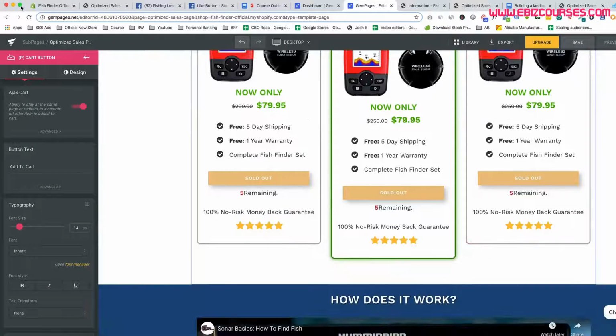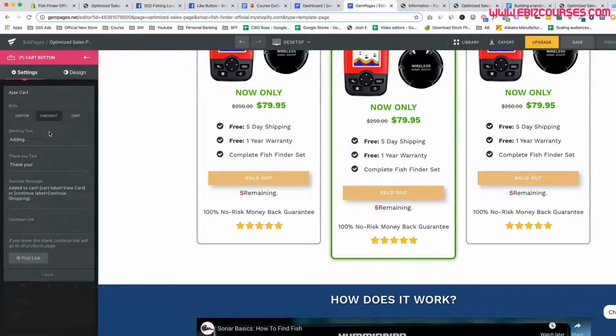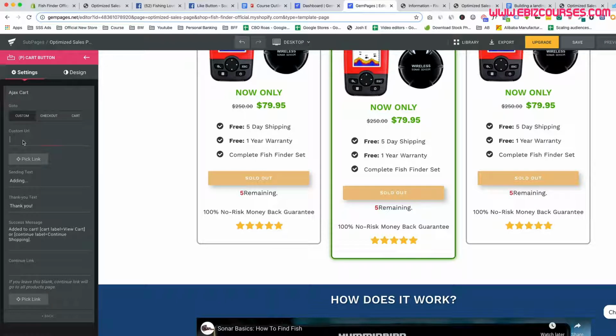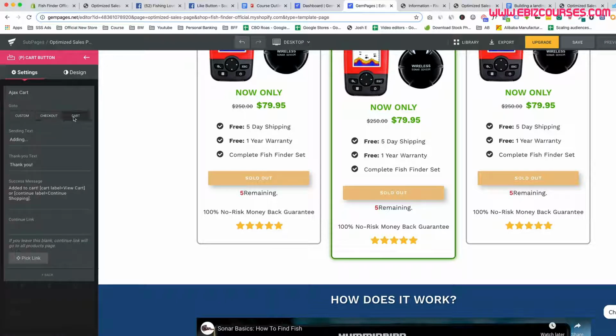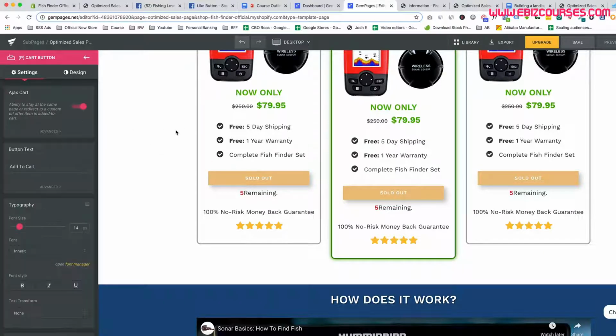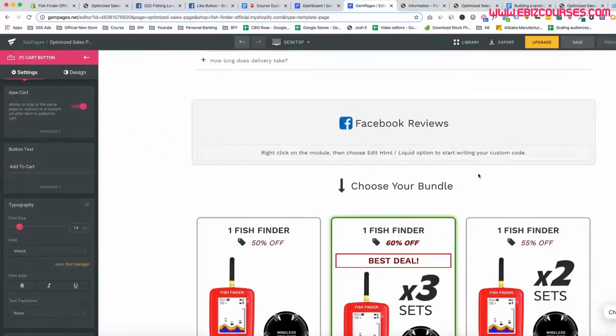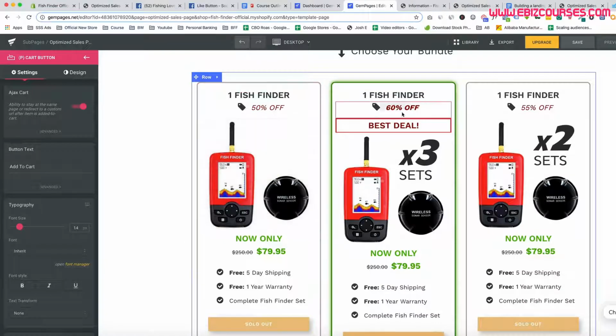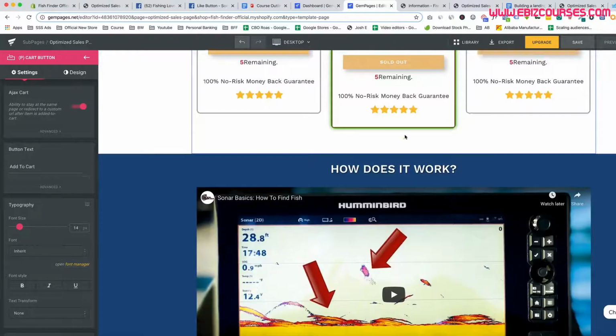So that's huge. And the way I did it was I clicked on advanced, I click on checkout. That's it. I could put it to a custom URL if I wanted to, but I just put it on checkout. You could take them to cart like 90% of other people do, but this is going to drop your conversion rate because people are going to bounce after they go to a normal cart page. You want them to go straight to checkout because, truthfully, you're not going to have any other products that's going to really boost your AOV there.